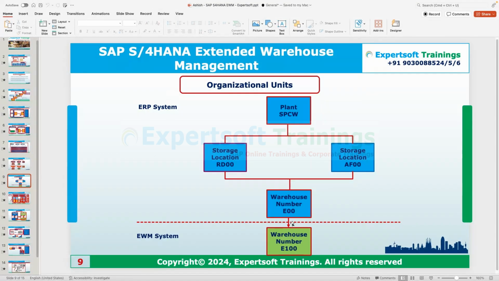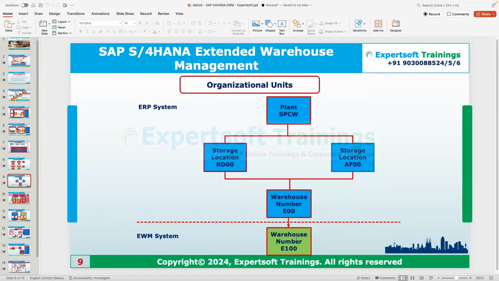Afterwards, we are going to connect your SAP WM warehouse to the EWM warehouse. Indirectly, you are assigning the organizational structure you assigned to your SAP WM to your EWM warehouse, because there is no provision to assign your storage location directly to your EWM warehouse. You have to go to your SAP WM warehouse, assign your structure to it, and then assign it to your EWM. That's how it has been set up.